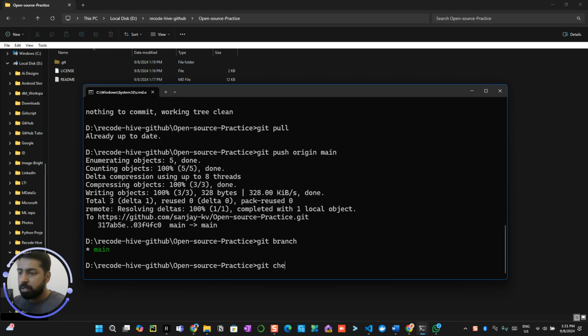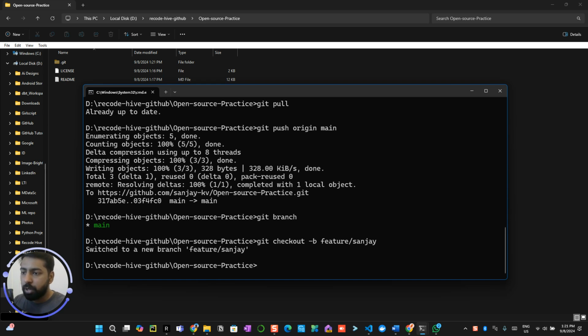So git checkout -b feature-Sanjay. This command lets you create a new branch called Sanjay, and always create a branch like this. This is how we follow it in the organization: feature branch, and this is your branch name, feature-Sanjay.